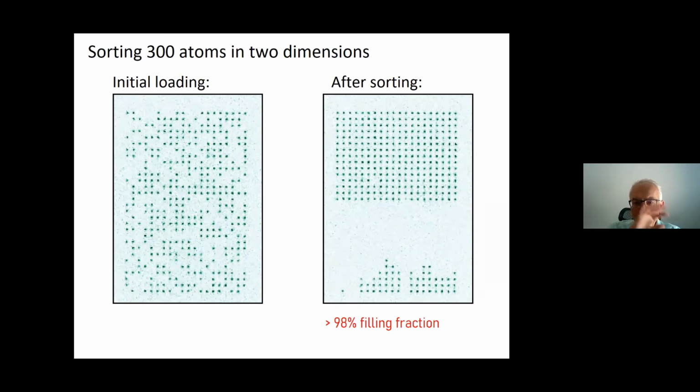To sort and place these atoms into the array. However, we start already to be limited by the lifetime. The lifetime of the atoms is about 10 seconds for us, but if you think of sorting 100 atoms in 100 milliseconds, then on average you expect already to lose one of the 100 atoms, even if your lifetime is 100 times longer than your sorting time. So even for a lifetime of 100 seconds and a sorting time of 100 milliseconds, on average we lose one atom. But so this is, we get a filling fraction of about 98%.